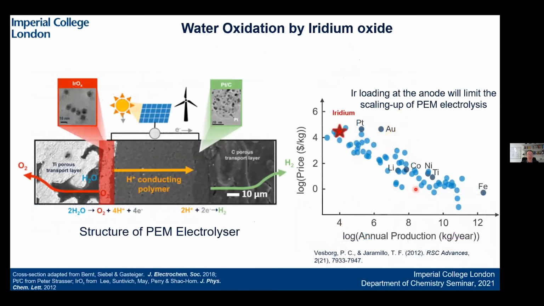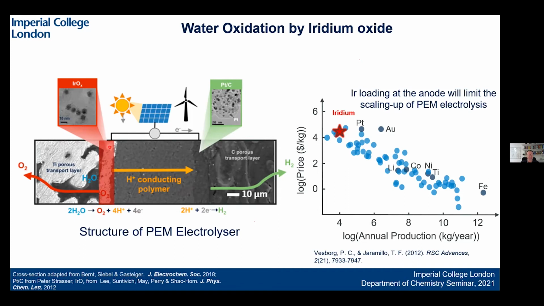What I thought I'd spend the rest of my talk on, for the last 15 minutes or so, is to focus on water oxidation by iridium oxide. And I know this is a particular topic of interest to BP. Iridium oxide is the state-of-the-art material used in PEM electrolyzers for driving water oxidation. But of course, it's highly non-ideal. It's rather a good electrocatalyst, of course, and in particular, it's a catalyst which works well under acidic conditions.